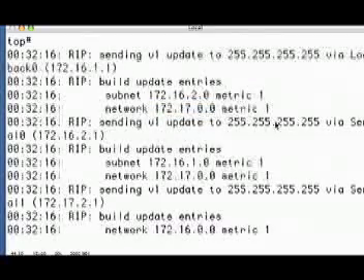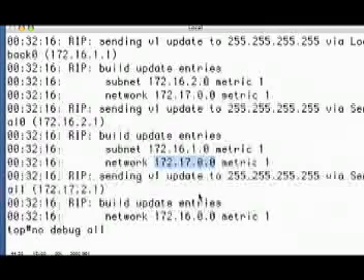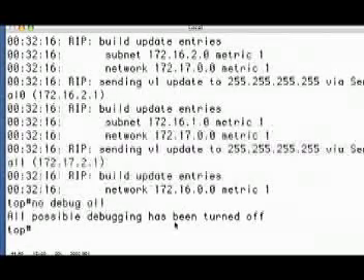Now here's a routing advertisement broadcast out the serial interface. This is serial 0. It sends out the 172.16.1.0, which is the loopback's address block, and then it also sends out the automatic network summary for the 172.17.0.0, the whole slash 16 class B. And then out serial 1, we only send out one route advertisement. This is the automatic network summary for 172.16.0.0, the whole slash 16.